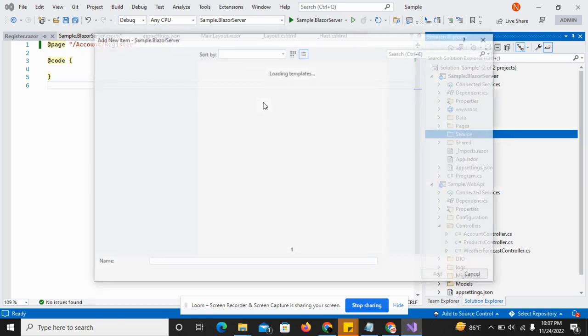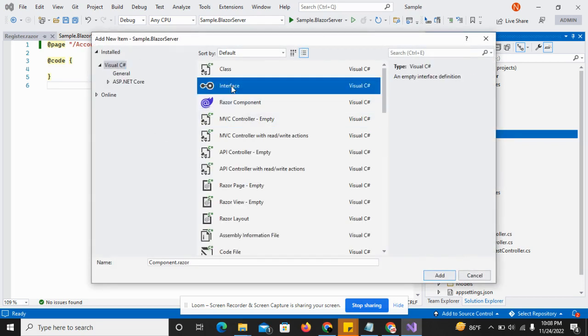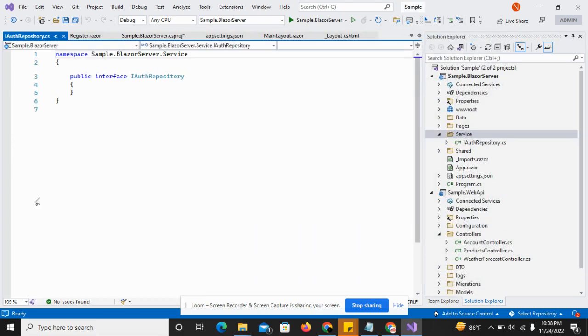So go to new item and select interface. I have to name it IAuthRepository. This will contain the methods.